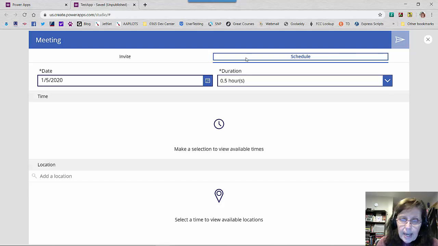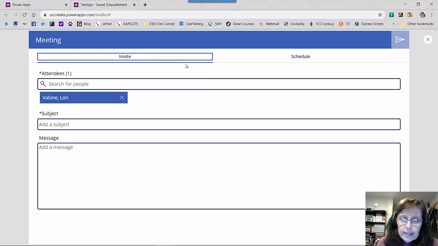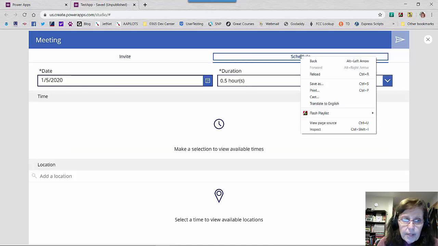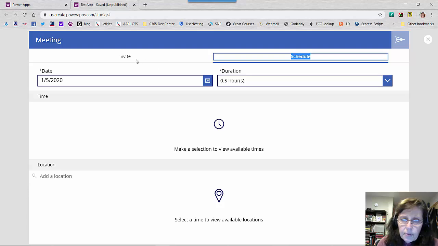I come to this tab and you'll notice, here's a great example of a tabbed interface. So if you're wanting to include a tabbed interface in one of your apps and you're not quite sure how to make it work, come take a look at the meeting screen. Add the meeting screen to your app, and then you'll see how you can make this perform as a tabbed screen.